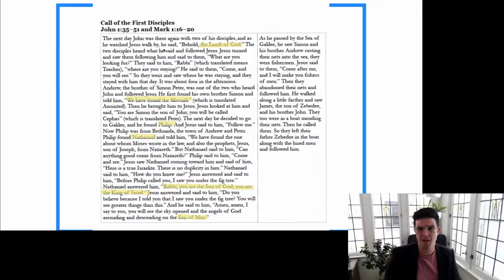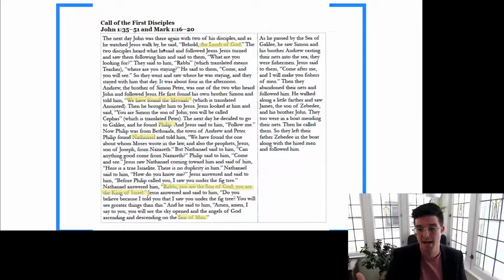A couple other things are highlighted with respect to John. We have Jesus as the Lamb of God. This is going to be a theme we see repeated in John. We've already talked about it just a bit with Jesus being the Passover lamb, but this language of lamb is going to show up often in the Gospel of John. And we're also going to have more explicit titles for Jesus in John. John is not shy about saying who Jesus was, and he's not shy about having the disciples say who Jesus was, even from the very beginning.